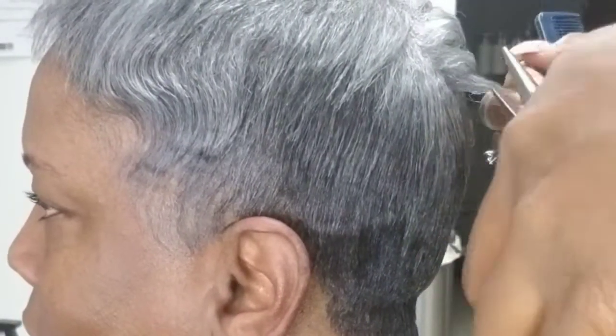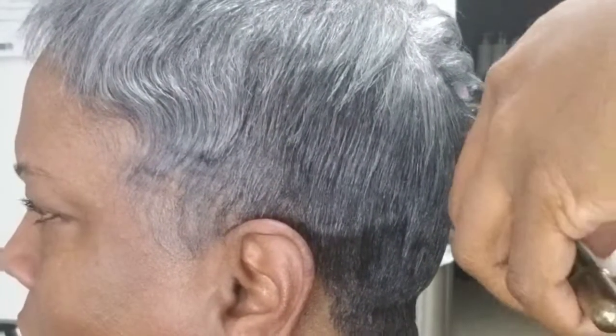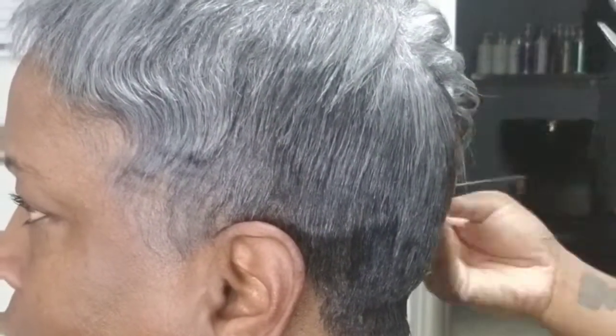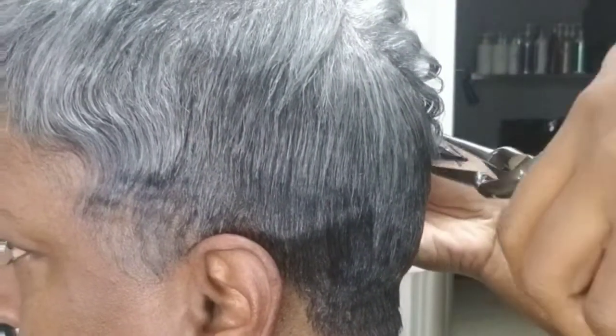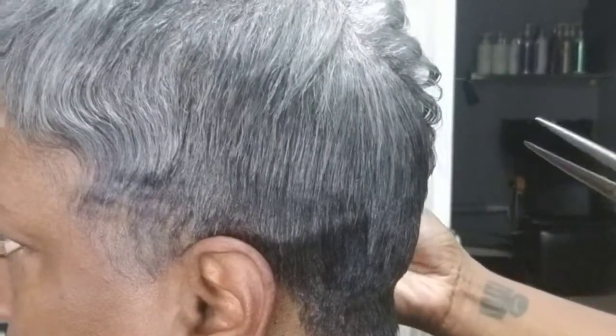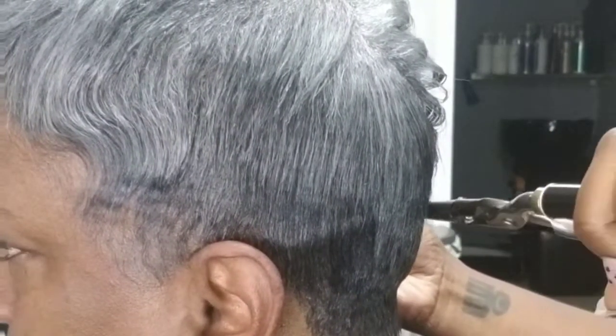And when I get to the top of her hair, I will be using my Red Pro flat iron to curl, to finish her up and curl her longer pieces. So I'm just going to finish doing this, curl her top, and then I will show you the end results. Thank you guys.